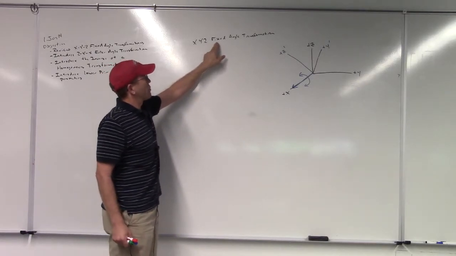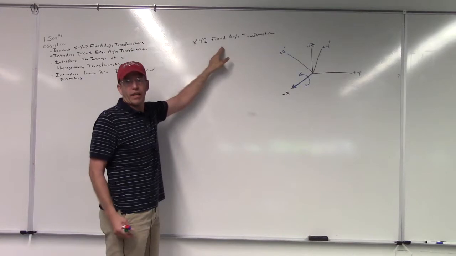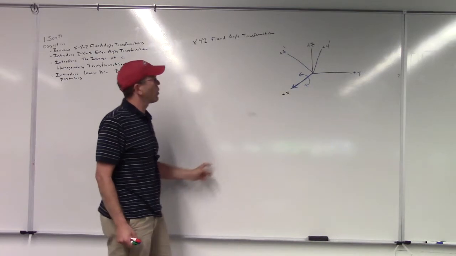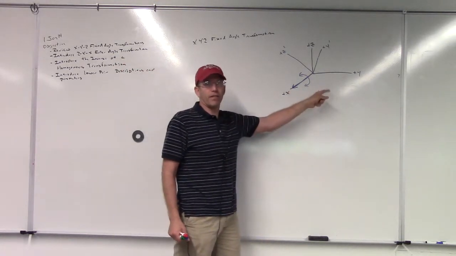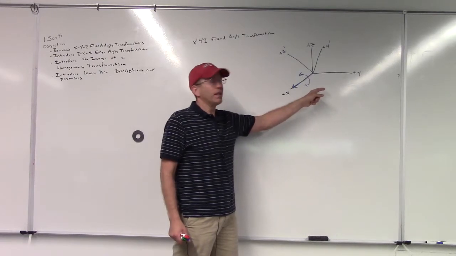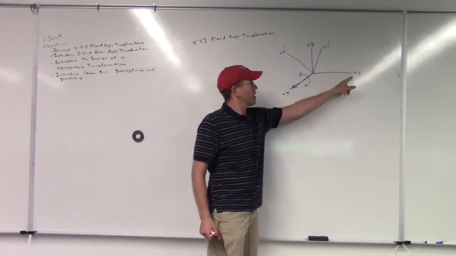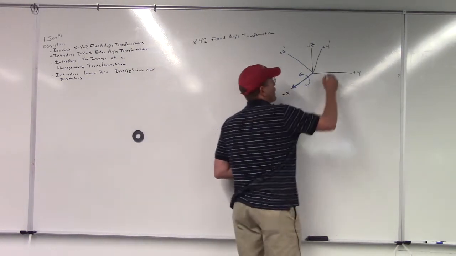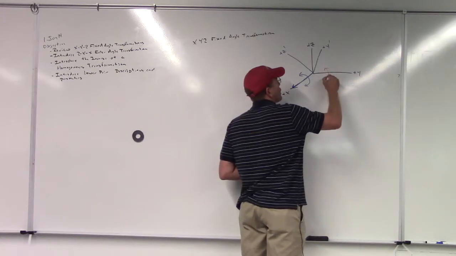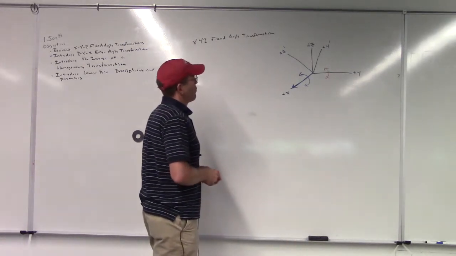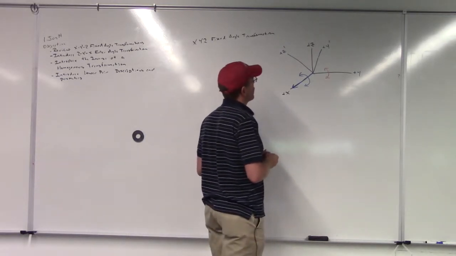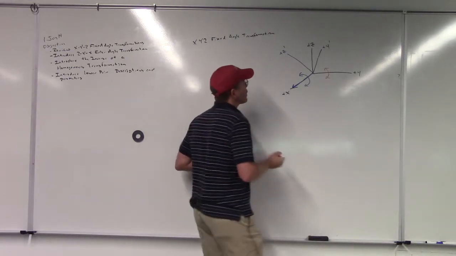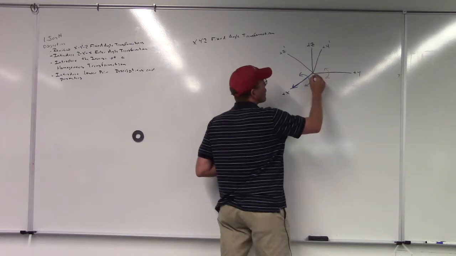Okay, so this fixed term in this fixed angle transformation tells us that we're using the fixed frame that we're starting with. So when we're doing an XYZ fixed angle transformation, we're always referencing these transformations back to the original frame that we started with. In this case, we can consider the black frame our frame A. So what we would then do is do a rotation about our y-axis, and what we would see then is, let's see, what would that look like? Our X would go over to the right quadrant-ish, and our X would go up towards the Z quadrant.